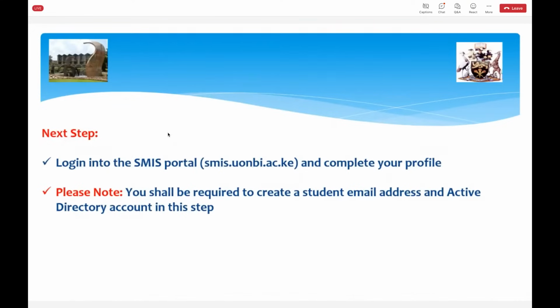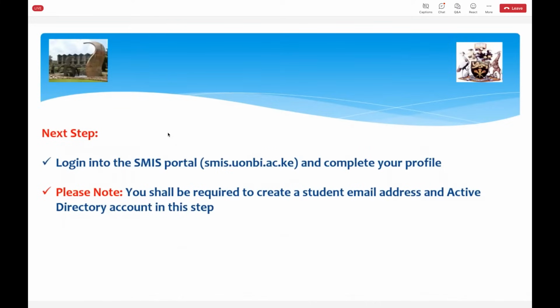Okay. So after completing the documents, you can still go back to the portal and complete your profile, and you're required to create your student email address if you don't have an Active Directory account. So the Active Directory account is very important because that is the account that you will use to access many other services at the university.